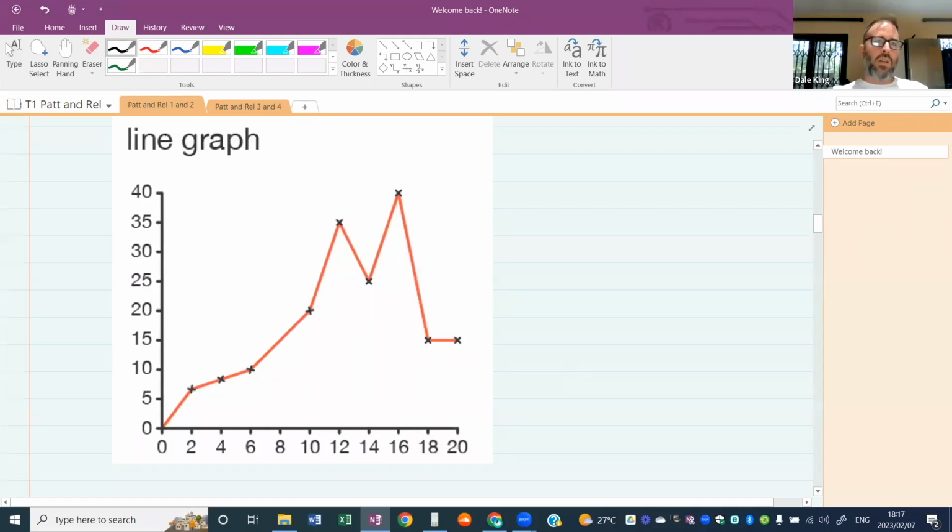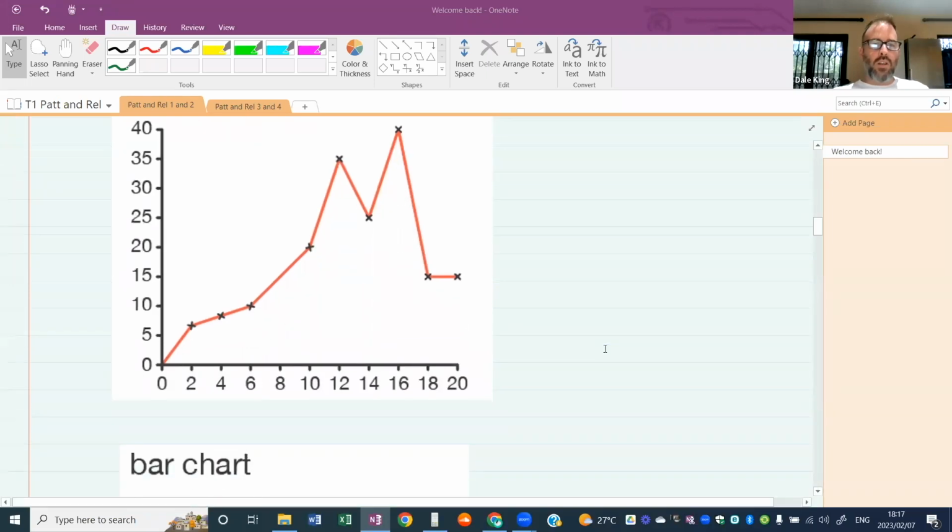So the correct term for this is a broken line graph. It's a non-linear graph, but it's also called a broken line graph because it's like taking a line and then cracking it, breaking it in different parts of the line. Okay, so it's a line. It was a straight line, but we've broken it, and now it's got these different angles in it. Okay, well done, Upile, yes.